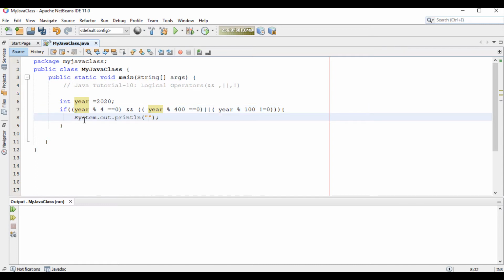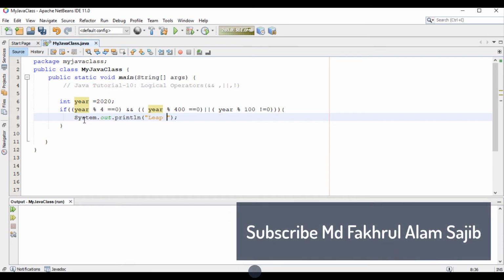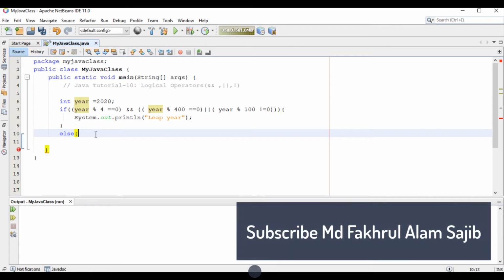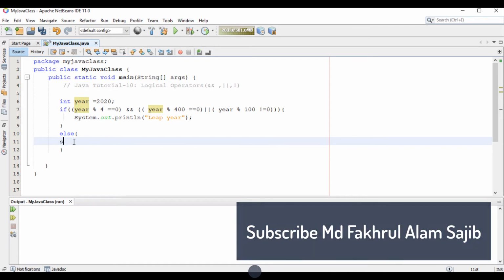Print SOUT leap year. Else print not leap year. SOUT tab not leap year.